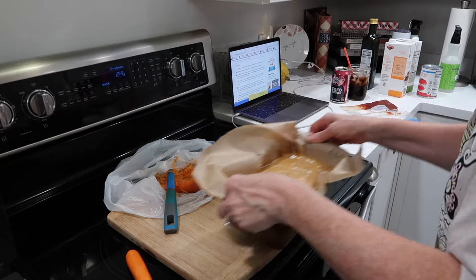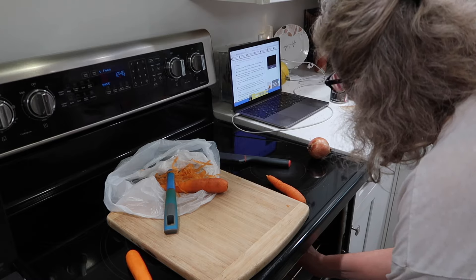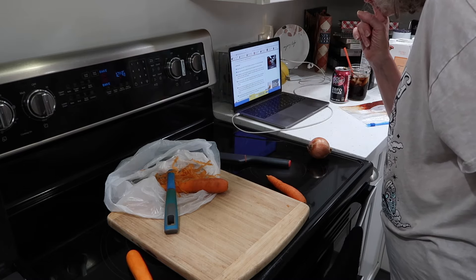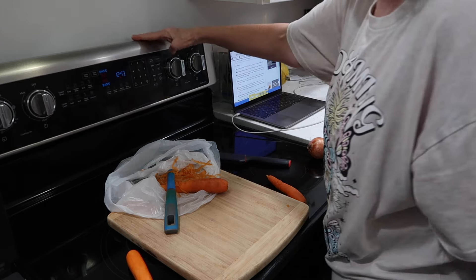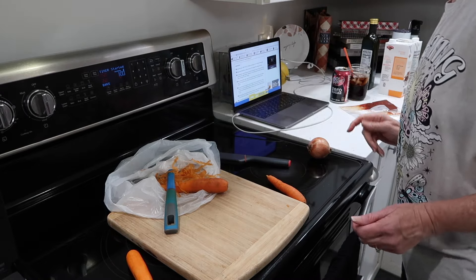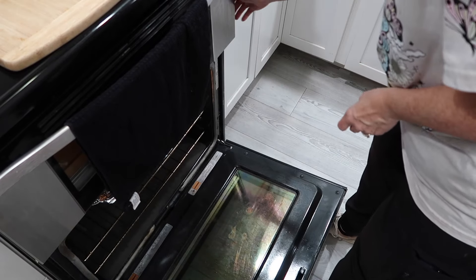I'm going to put the pumpkin bread in the oven. It says 60 minutes until the top is firm and slightly browned — if the toothpick comes out wet, add 5 or 10 more minutes. That's pretty standard. I've got the timer on. I should probably check my turkey too. This tends to be how I do things — I used to always have these big cook days. It's always cold weather that brings it on. The button hasn't popped yet.